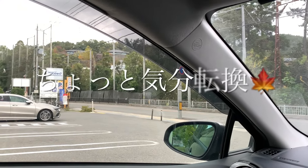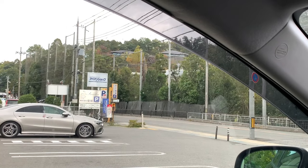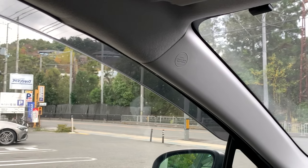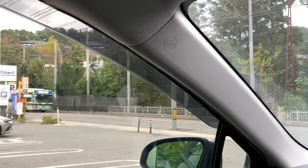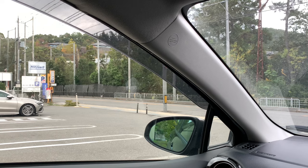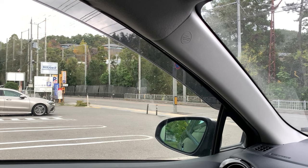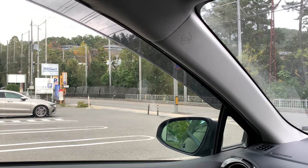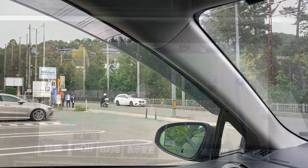And today I went out, and here is close to Kyoto Sangyo University. It's the north part of Kyoto city, and it is quite different from my town. I live close to the Kyoto station. It's quite to the south part. So I came here to feel the winter season. Now it's autumn, but I feel the north part is cooler than the south part. So I'm going to show you with the map.